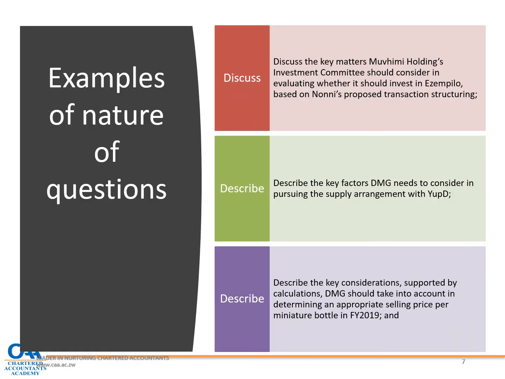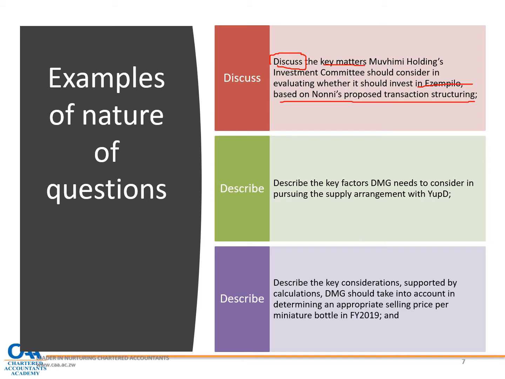So now, from an examination perspective, what nature of questions are you expected to apply these qualitative evaluation skills to? If a question asks you, for example, to discuss the key matters that the investment committee should consider in evaluating whether they should invest in Ezempilo based on Noni's proposed transaction restructuring, I need to look at this.